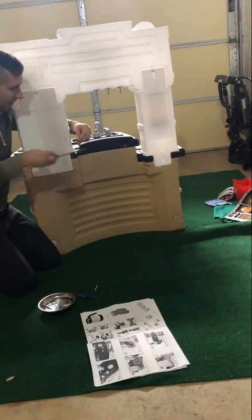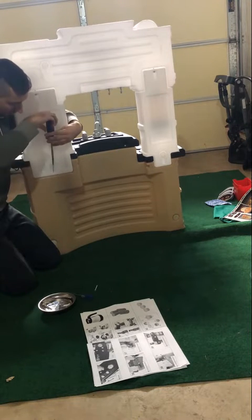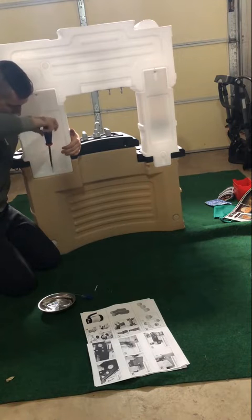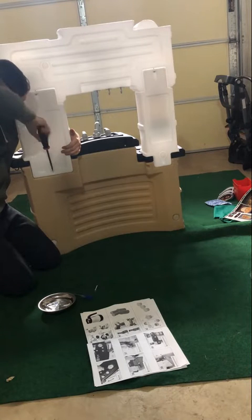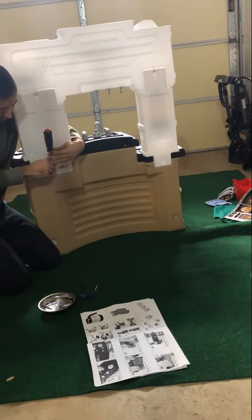A hole would be pretty handy right now, but there's no hole. So just do your best here with what you got, or get somebody to help you out, because I'm kind of hugging it right now and holding it with my hand to make sure it stays in place, because it's moving around fairly easily. Okay, it's going in there. Just make sure you hold that white top in place so it doesn't slide around, because it will connect crooked if you don't. Okay, remember, tighten it, but make sure you're not over tightening.